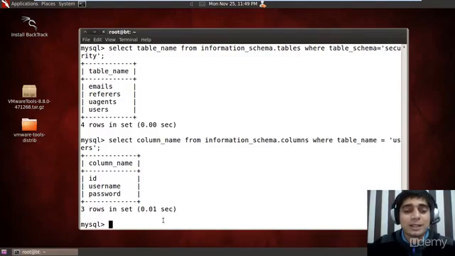Although this was pretty much clear, we are selecting a column name from the information_schema and we are calling the schema for columns. And in that we are filtering our query by using the keyword where, and we are giving a table name, that is users. Likewise, the previous query was the same. But next time I will be prepared with that and I will write everything in some notepad, to focus on explaining everything instead of writing.